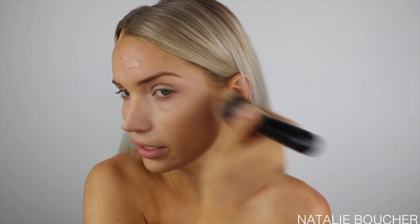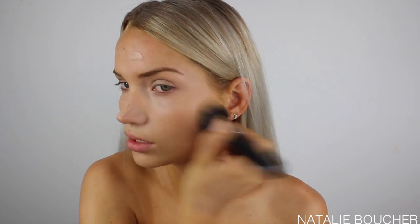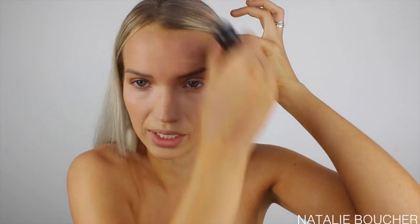So I'm going to take a brush to blend this out. I find that a brush is better for thicker foundations rather than a beauty blender. It is blending really nicely. I can see that it's already quite full coverage, like it's already covered up a lot of the imperfections of my cheeks. Definitely too light and definitely too pink for me. I quite like the finish of the foundation. I wouldn't say that it's full coverage because it definitely hasn't covered up the freckles on my nose, but I would say it's probably a medium coverage, maybe medium to buildable.